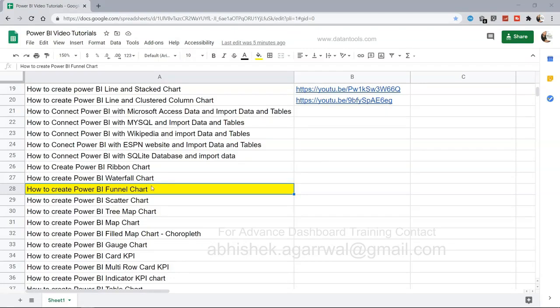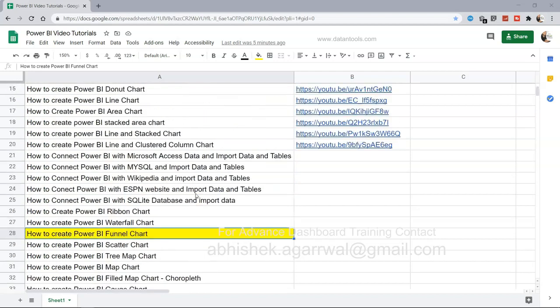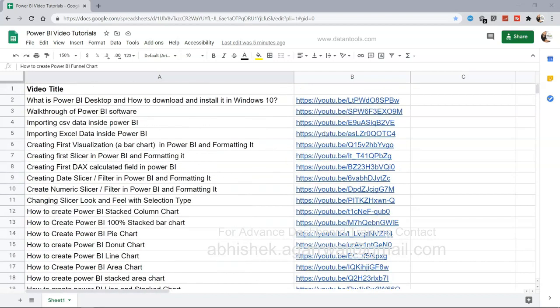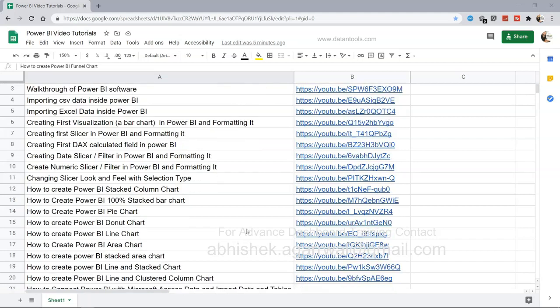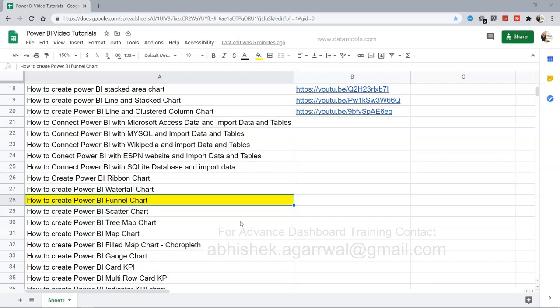And before that, this sheet which I'm showing you over here is present in the description. So if you want to use it for searching for a particular tutorial if you need, as well as in future also, I am going to continue documenting the information, and as you can see, the link is also present. So this information will be present for you in the description, and you can go ahead and search it.